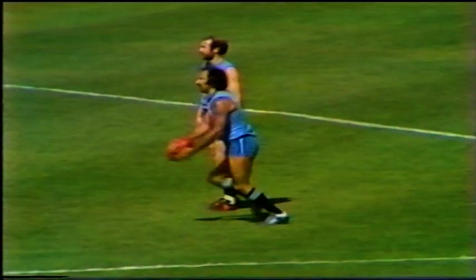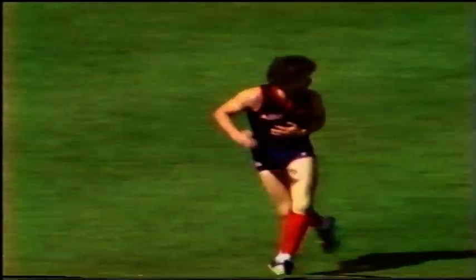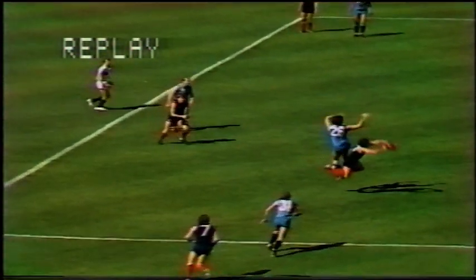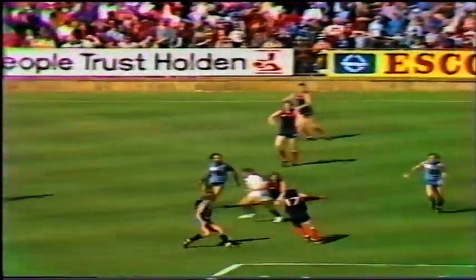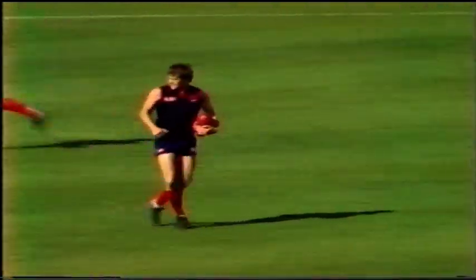Turville's a pretty tough player — he wouldn't put it on. The flash, as he's affectionately known. He's been a terrific footballer. Down to all in centre position — Turville was hurt then in that heavy clash with the ground. One of the most courageous little players — have a look at that replay action again. Down goes Turville. That wouldn't do his cracked ribs any good. Stemper taking it — tackled — over to Turville. Turville under some suspect with those cracked ribs. That Michael Taylor, his captain, has taken the mark.